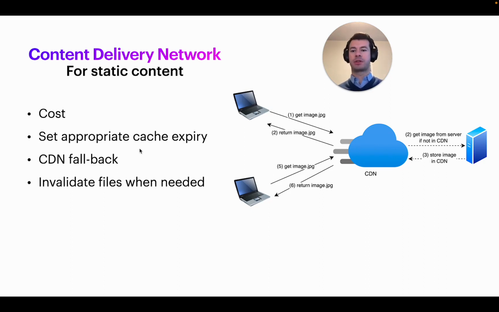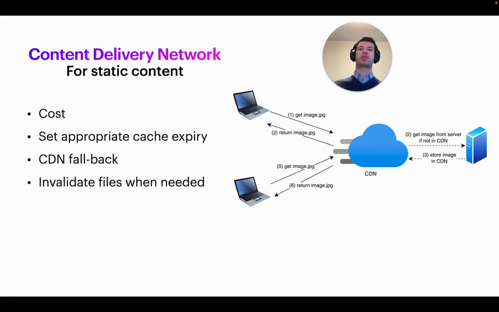Cache expiry is similar to the expiration policy we were talking about for caches. We want to set up a cache expiry, especially for time sensitive content. It should be neither too long nor too short, because if it's too short, the CDN will be getting the data from the origin quite often, and if it's too long, it's going to become stale. So that should be set appropriately.